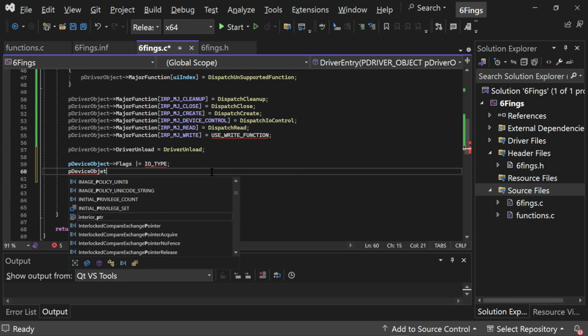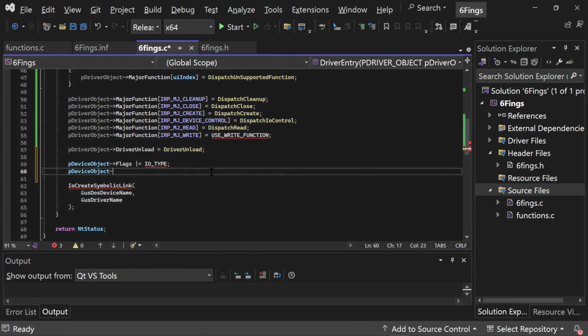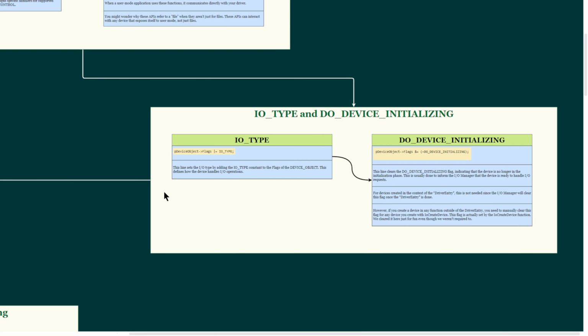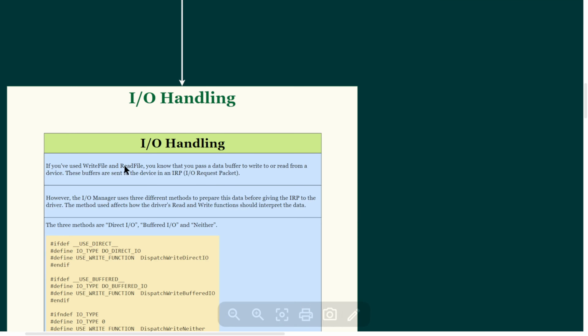DeviceObject->Flags &= ~DO_DEVICE_INITIALIZING. So now this statement clears the flag and tells the IO manager that our device driver is ready to accept the IO coming to the driver.